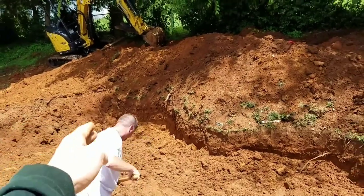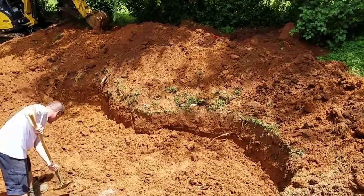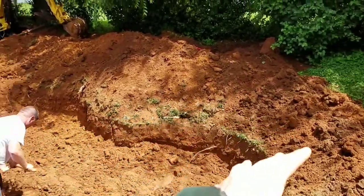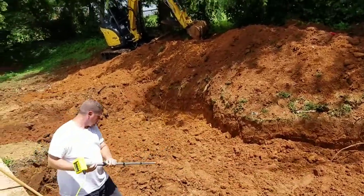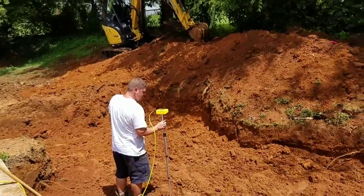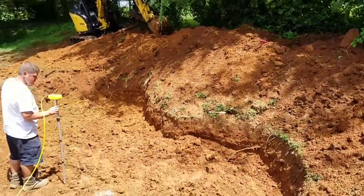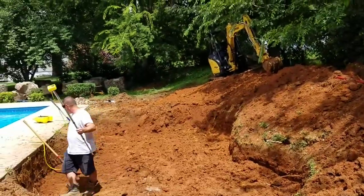That way we can get that machine in here to be able to set all these huge boulders that we've got around this side of the pond. And once we get this side intact, we'll be able to back that machine up, unroll the liner and underlayment out a little bit, build more rock, back it up, and repeat until we've got the pond completely finished. And then we'll berm all that back up nice and neat once we're finished.